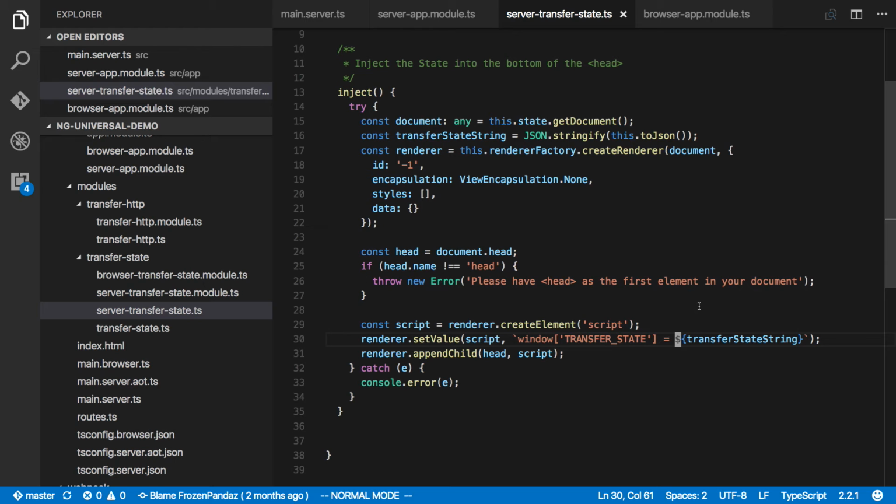We can be agnostic about whether or not we're in a browser and still be able to interact with the document in a way that makes sense as if we were on the browser. And all it's doing is just writing a script tag into the head that sets the global transfer state property with our state data.